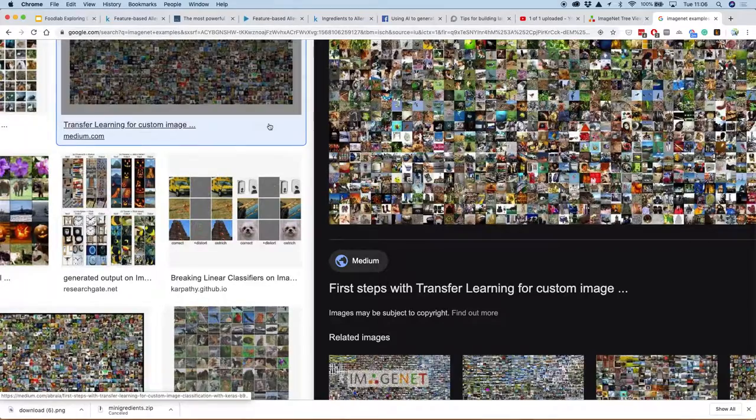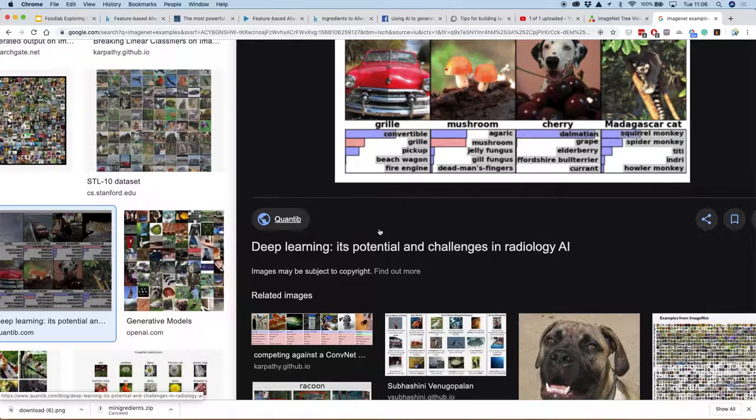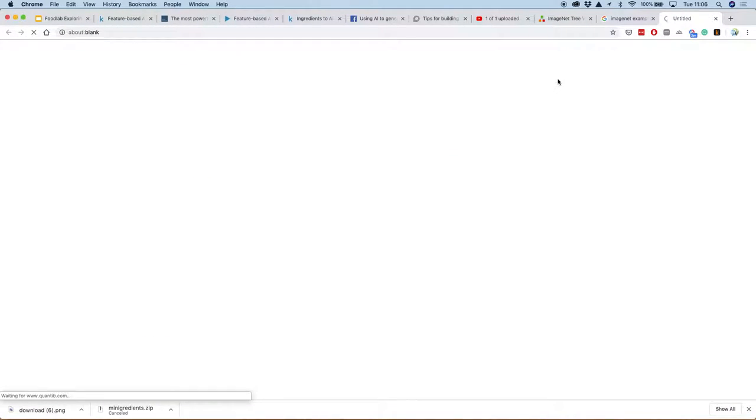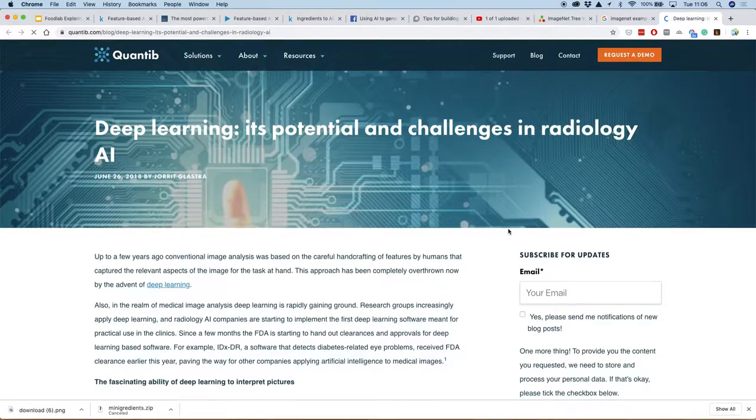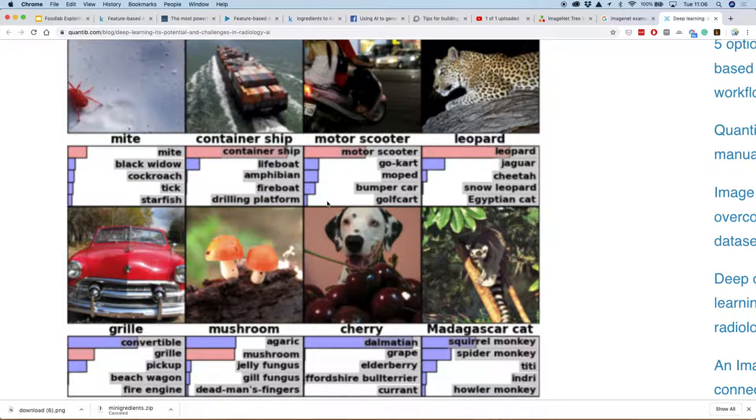And so here, there must be a better image of that. Yeah, so here are some examples of the different categories that you have. What's quite nice about the ImageNet one is that there are thousands and thousands of different categories present. You have things like Dalmatian, Egyptian cat, snow leopard, starfish, mushrooms, cherries, fungus, jellyfish, all kinds of different things. And that then means it has a lot of patterns in it that it already understands very well.